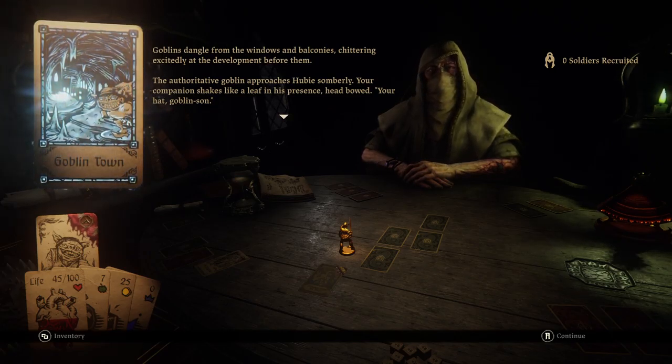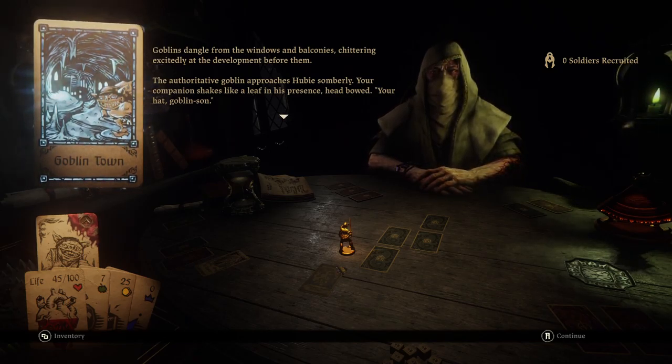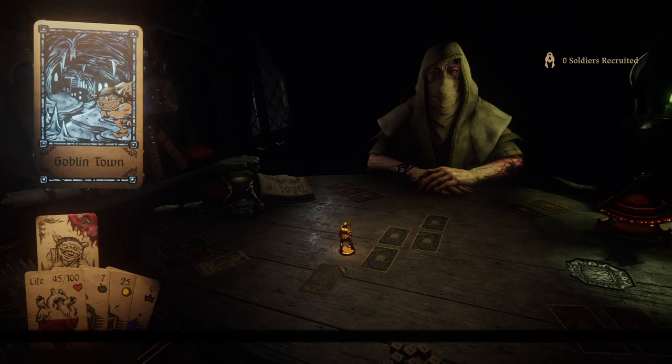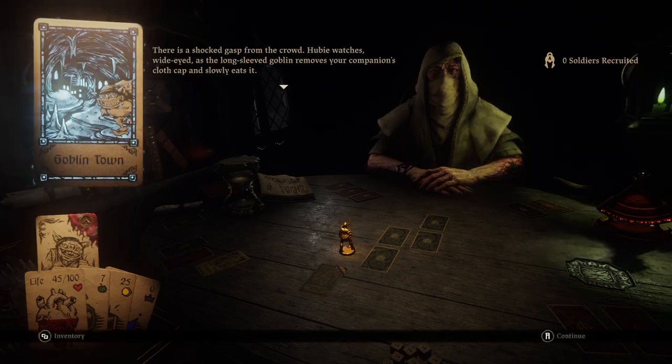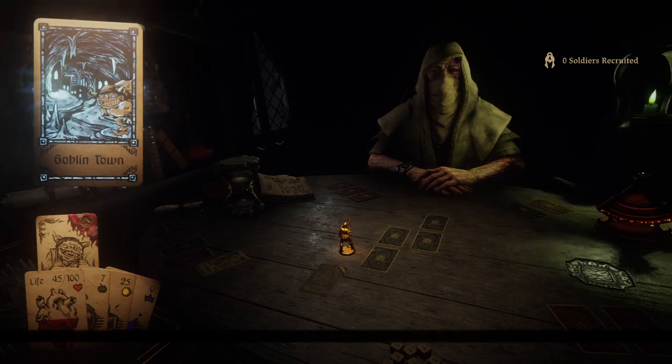The authoritative goblin approaches you somberly. Your companion shakes like a leaf in his presence, head bowed. "Your hat, goblin son." There's a shocked gasp from the crowd. Hubie watches, wide-eyed, as the long-sleeved goblin removes your companion's cloth cap and swallows and eats it.